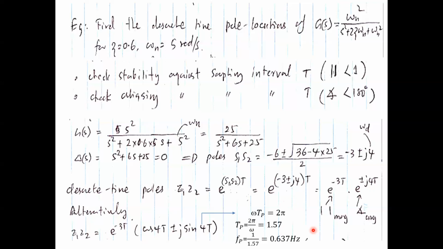So put some values for T and plot the two poles as homework, for small values of T and for big values of T, and judge on the pole radius and pole angle, and therefore what is the possibility of getting into an aliasing problem. When you have 4 times capital T equal to exactly 180 degrees, that is equal to pi, then this is the limiting condition for aliasing, and you can calculate your T. So sampling frequency, sampling interval, all these things can be calculated over here.